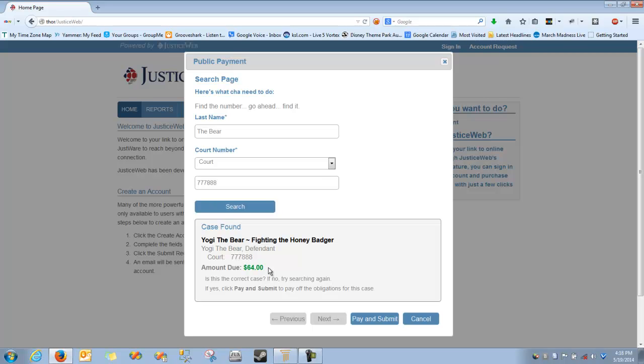The purpose behind this is that we don't want users getting the impression that this is the total amount that they owe if they find their case online. Another side of this is that these are anonymous payments. So if someone like your grandma knows that you need to pay these fees, they might not know everything that has to do with the case, and they can see the total amount that's due on the case. But it's not going to give any additional information. So $64 is the total amount that Yogi the bear owes, and we can come into JusticeWeb here.